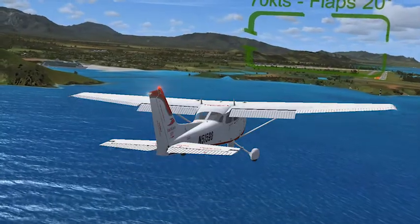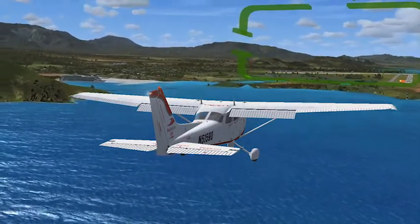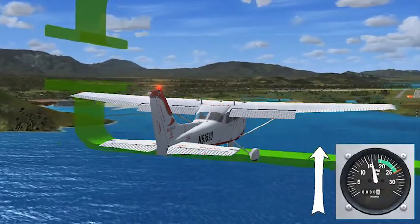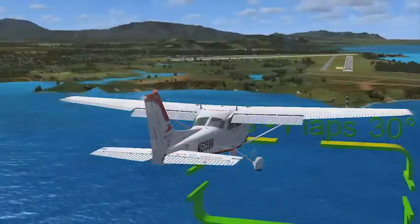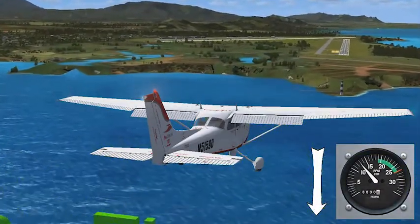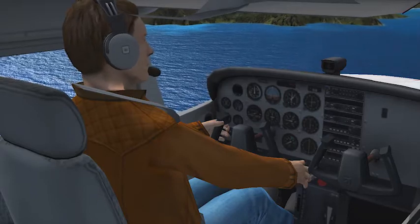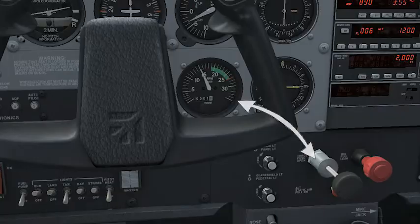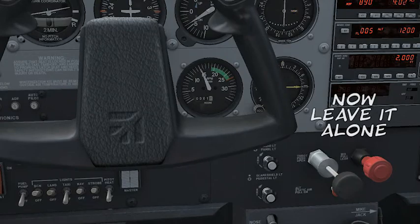To land, you both slow down and go down. To control your descent, use the throttle. If you're getting too low, add some power. Getting too high, reduce power a bit. After you change throttle position, adjust your pitch to maintain speed. 1500 to 1600 RPM should be close to what you need on the descent. Try to leave the throttle at one setting as much as you can during the approach.